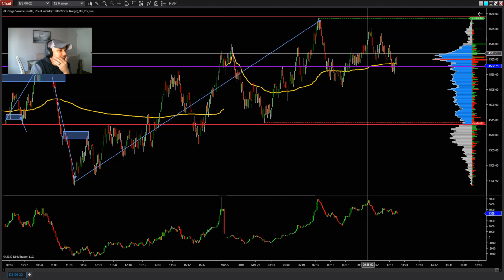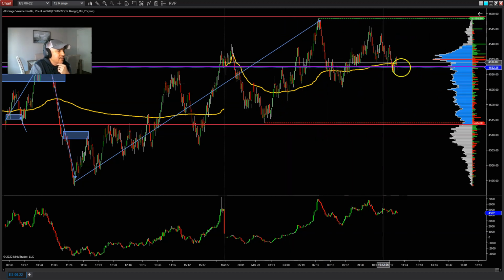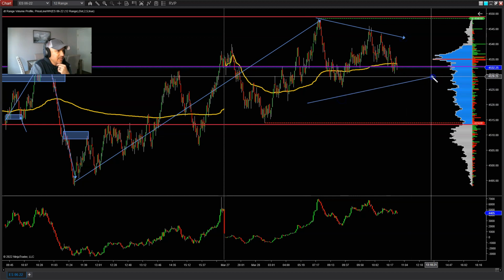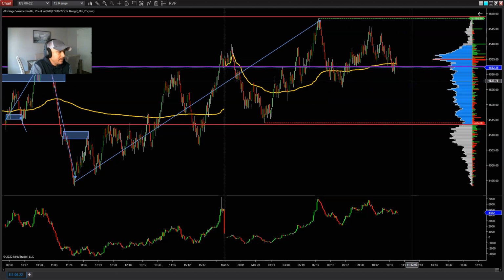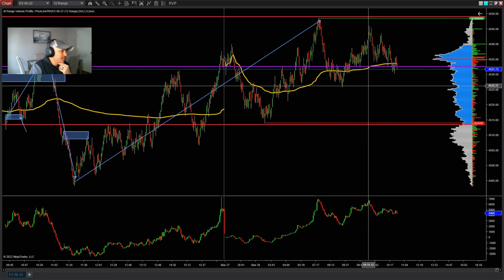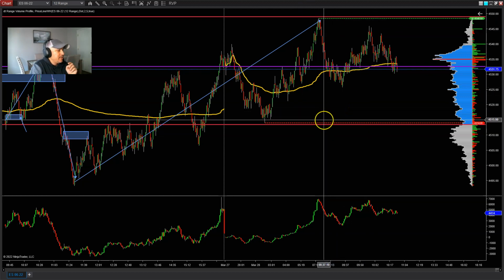So I'm going to stand down right now until the price gives me a little clearer picture, because it's moving sideways right now. And I don't want to be caught in any of this. It's in a wedge right now, building volume in this area. These are all things you have to picture with your eye, guys. I mean, the longer you do it, the more experience you gain, the better you'll get at seeing things. And that's the biggest thing I talk about, being able to follow price action, but understanding the market structure and depicting when price is ranging, when it's in a wedge. You have to be able to see those type of things.